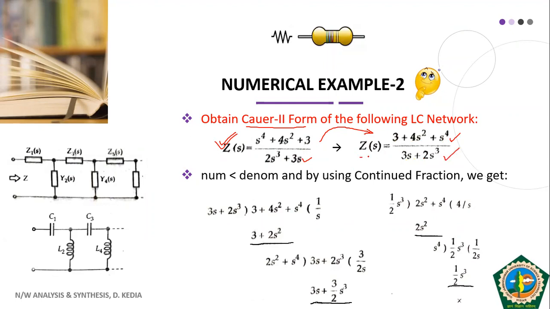Once we have done this thing, that is arranging the powers in order, we have to identify the first element. So what do we identify? We identify the order of lowest order term. For lowest order term, you can see here numerator is less than denominator. Numerator is less than denominator. Fine. So when numerator is less than denominator, what will happen?